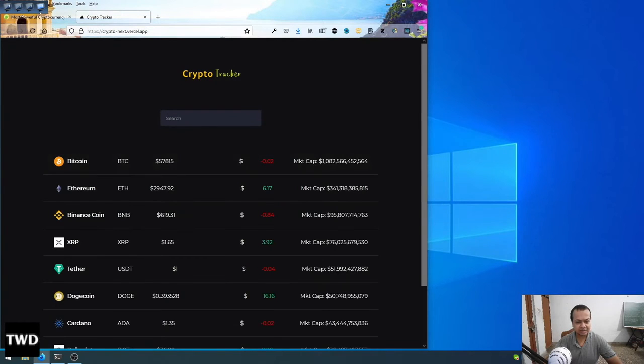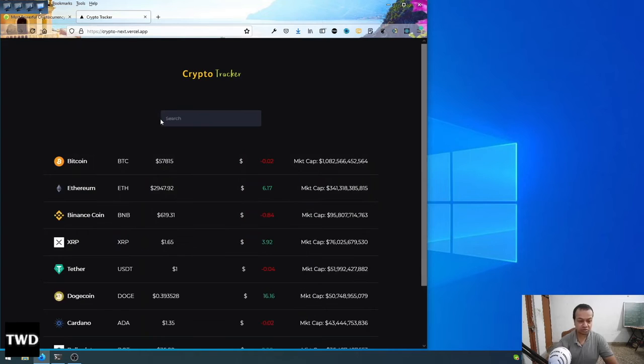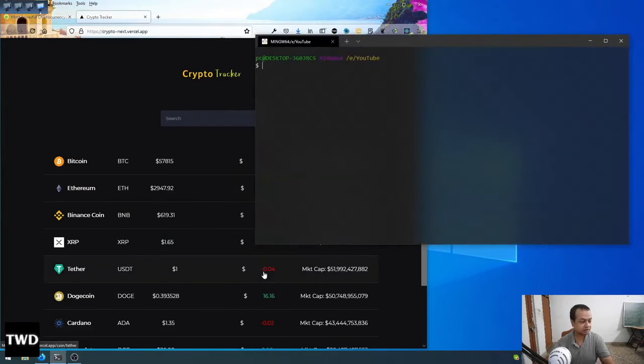In this app I am getting the latest value of the top 10 cryptocurrencies, and we have a nice search facility also. Like if I type bit, bit will appear and I can click on it also. So we will learn routing also. Once I click on it I will get to know more about it. Why is it not working? Maybe it may be a bit slow. Whatever, let's get started.